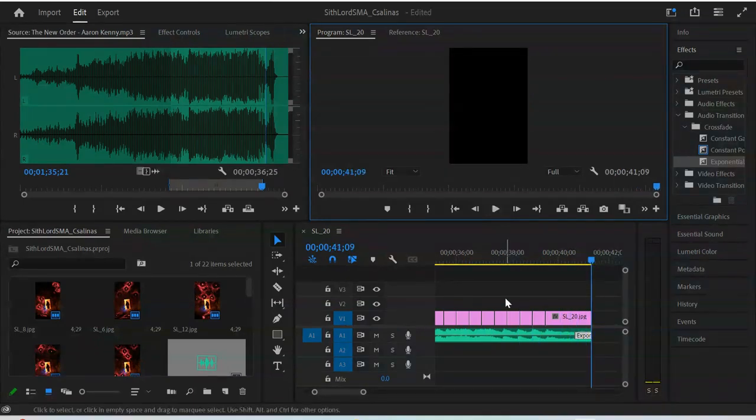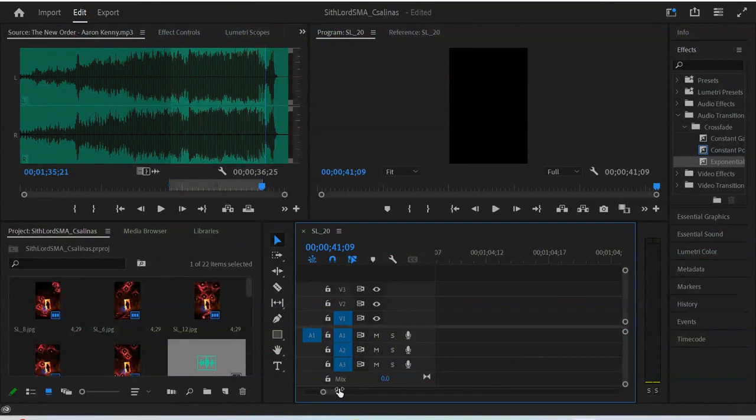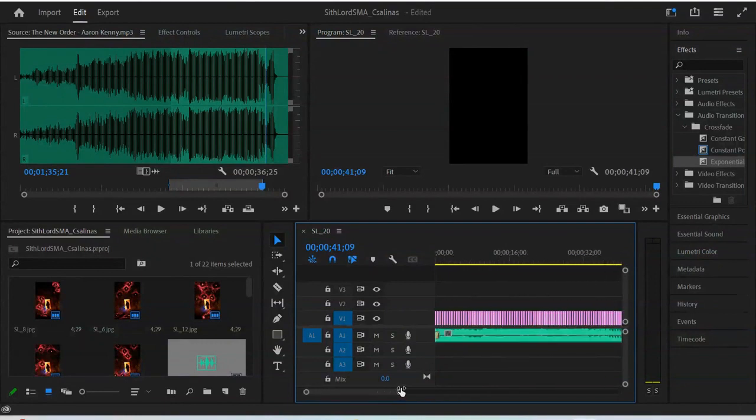And that sounds good. We have this last clip at the very end, and then it just fades out. And then we're going to go to the beginning, and we're going to add the same exponential fade, this time to the front so it fades in. And let's listen to this whole thing now and see how it sounds.